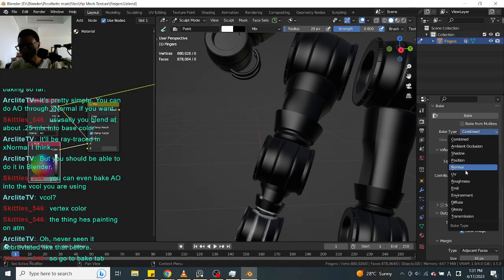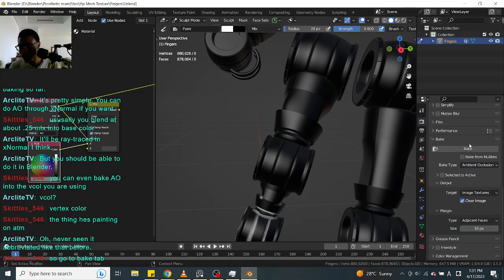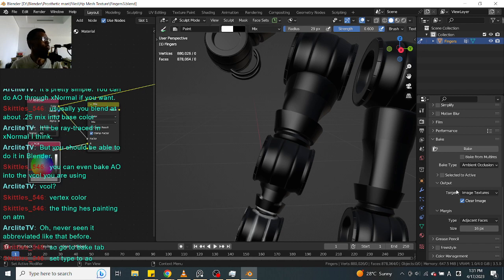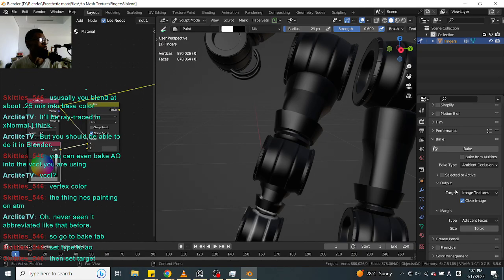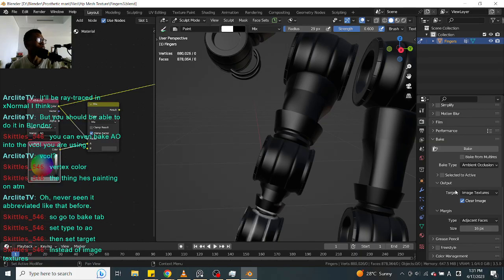Then how do I do it, do I just come here and press bake? Because I doubt that's the case, right? Set type to AO. Never seen an attribute like that before.